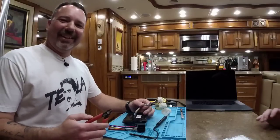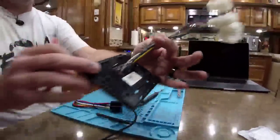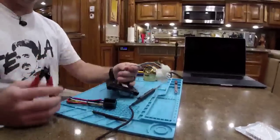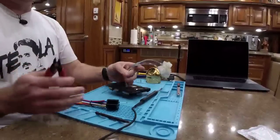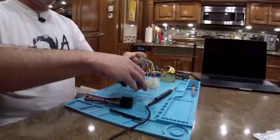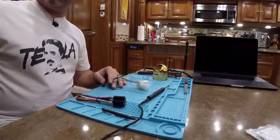Okay, so what are we doing now? So we're going to cut these wires off. Great. He's extreme close-up. There you go. Once you do this, that's it, man. There's no going back from here. Technically, I could re-solder the wires, but... Just don't cut them too short. Right. That's why I leave a little bit on there. Okay. He did it. We snipped. That's it. Yep. That thermostat.